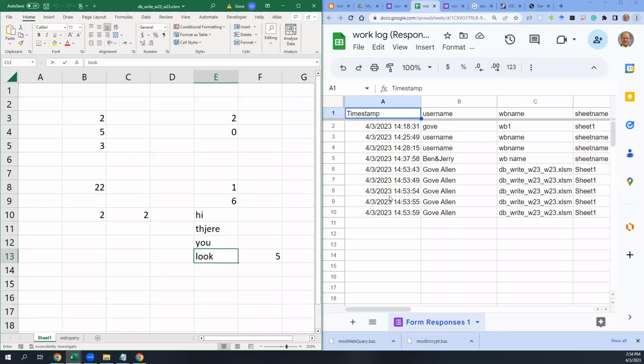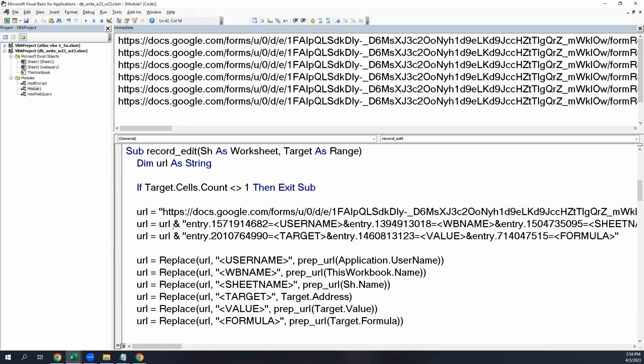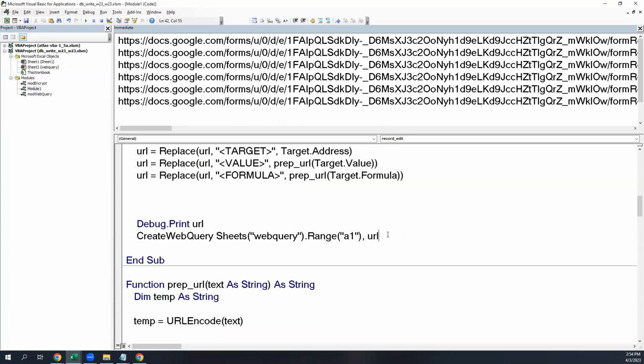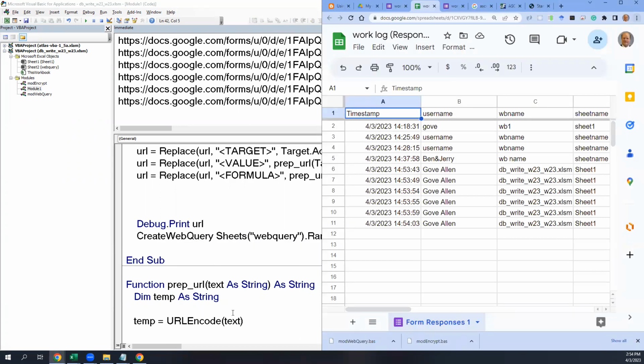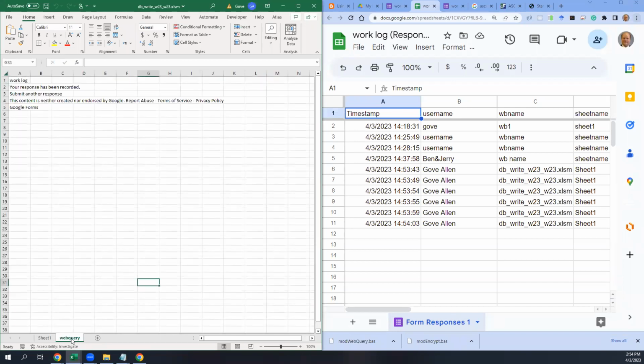So, not too bad. So once we've got our URL formatted, it's just a matter of calling the web query. And you're right, it's just going to bring back a page that says the same thing that it said when you go to that page, do you want to submit another one? Your response has been recorded, submit another request.